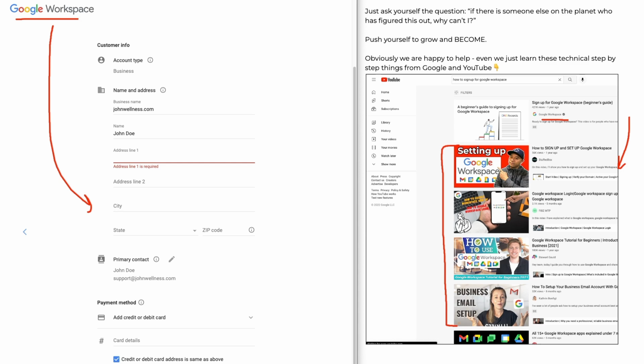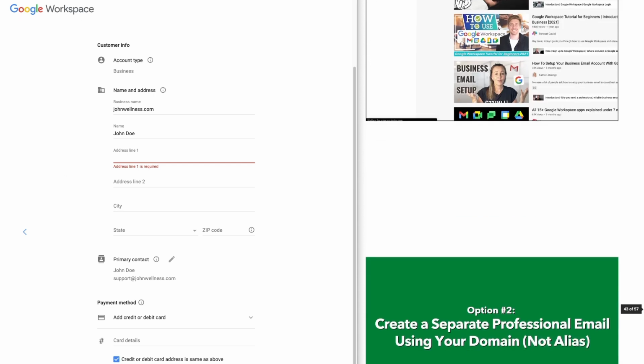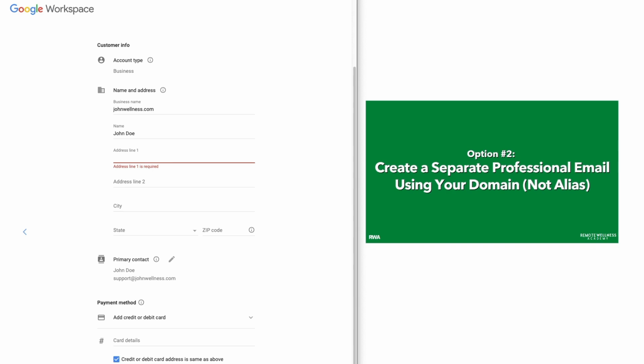And so that is the tech tutorial and the step-by-step and the foundations for getting your professional email inbox set up. If that is the route that you are doing, make sure you get everything rocking and rolling, so that way you are held accountable to that by the end of the training. With that being said, this was the step-by-step instructions for option number 2. We're going to hop back over to the main training.